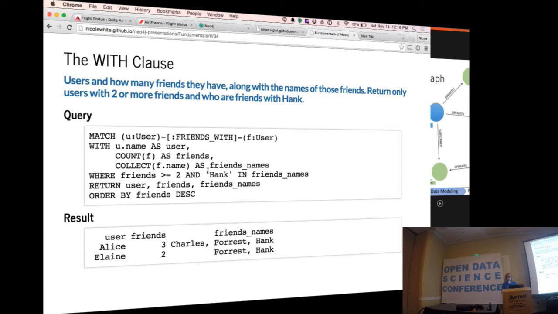And that's how you do things with collections. You say that this value is in this collection. So same query here, except we put another filter on it saying Hank has to be in that collection of names. So now our result set only has people with 2 or more friends, and Hank is in that collection of names.